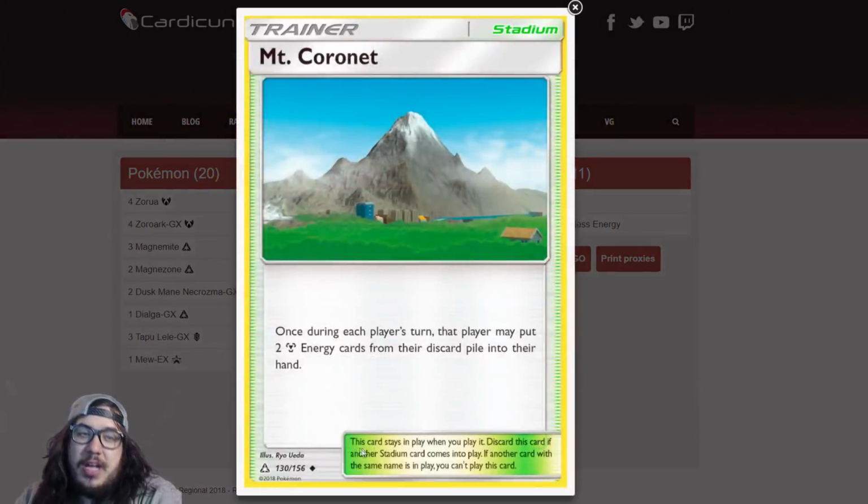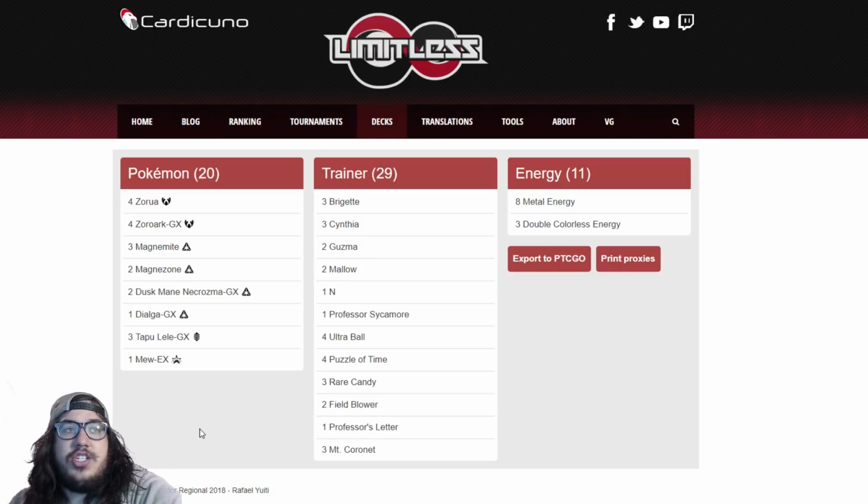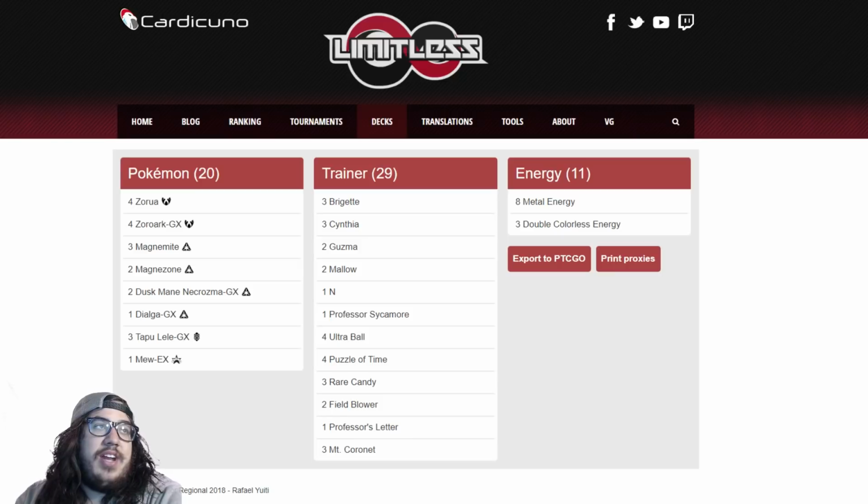Now with Mount Coronet, you're going to get back your energies, 2 metals, and then you probably just find your other metal somehow. I don't know how he did it, but he did it. I mean, obviously he did it. So, congratulations. Made top 8 with this deck. That's very nice, for sure.